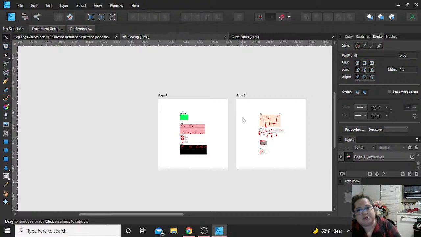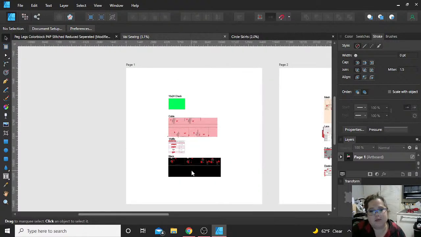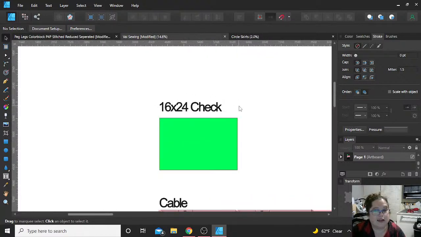And so I went back into Affinity Designer and I made it into 2 pages. And I titled these page 1 and page 2, but these are just separate artboards. See right there, it tells you it's just an artboard. And then on each artboard, I just put what I wanted to. I lined these up with, again, one of those guide wires that I showed you guys before. That way everything was nicely aligned when I went to project. And I started at the very beginning with my 16 by 24 check. Now, I really liked doing it this way, and that's probably how I'm going to keep doing it, is just put it kind of at the top of my artboard, and then I can scroll down onto the pattern.